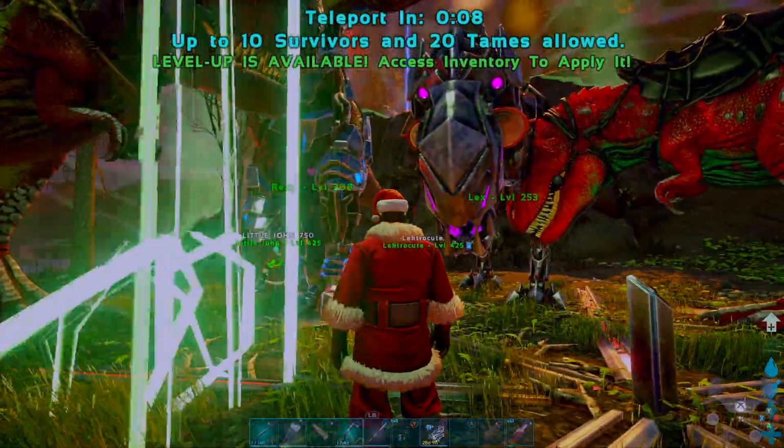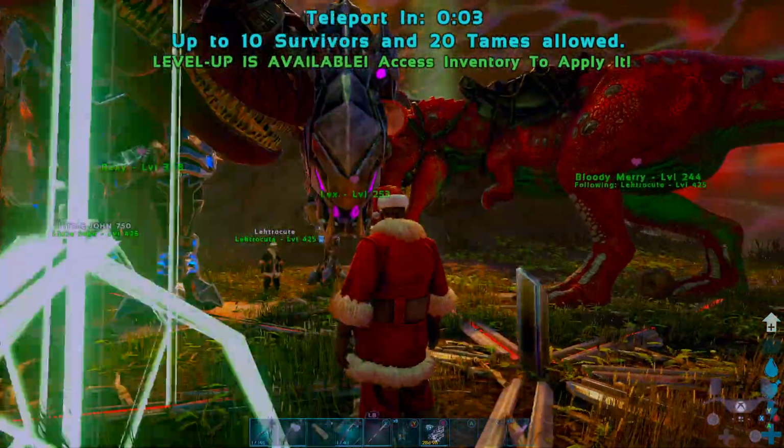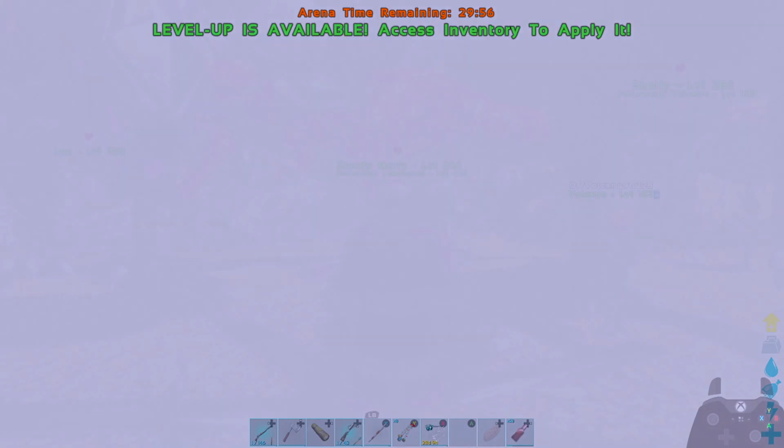There's going to be flying Dinopithecus around the map with cinema crops flying up above while they're dropping bombs on you. You're just supposed to be focusing on the main boss itself.